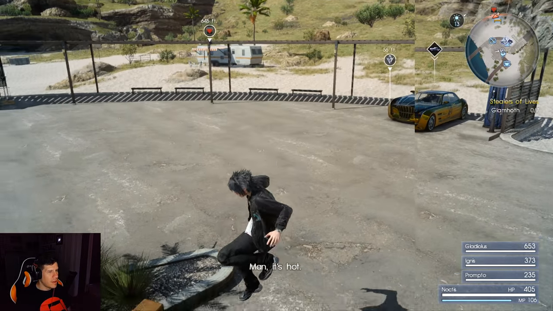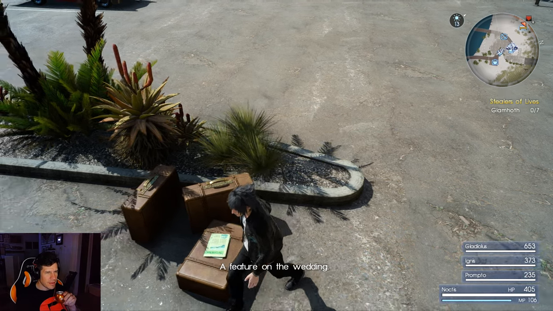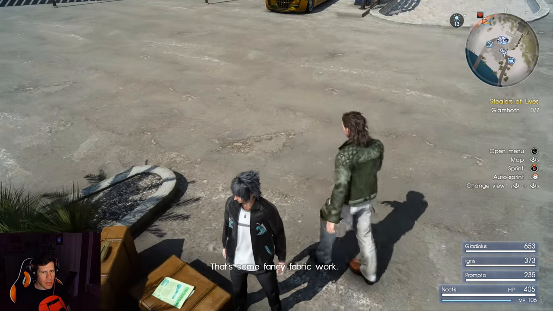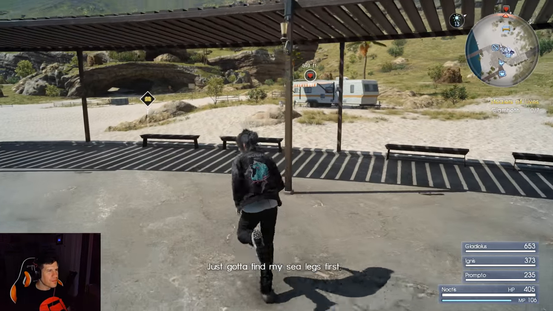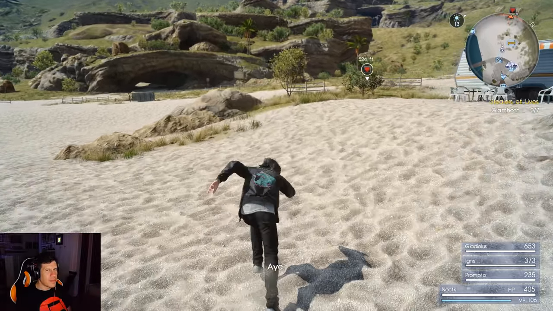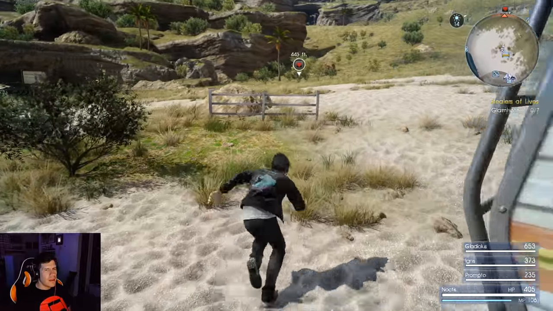Man, it's hot! Don't lose the whiny ass... Wait, Vivienne Westwood. Isn't that a real person? A feature on The Wedding. And get a load of Lady Lunafreya's dress! That's some fancy fabric work. Ready to set sail. Just gotta find my sea legs first. That's what makes it creepy. Better hurry. Or what makes it challenging. Oh, I'm just going to a hunt. Oh, whatever. Good enough.